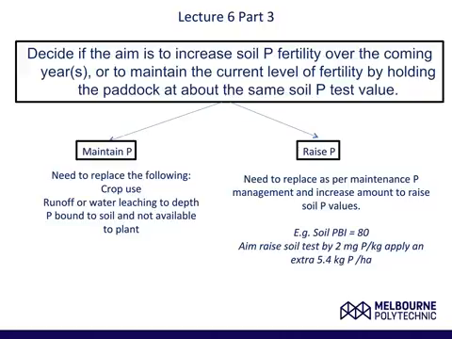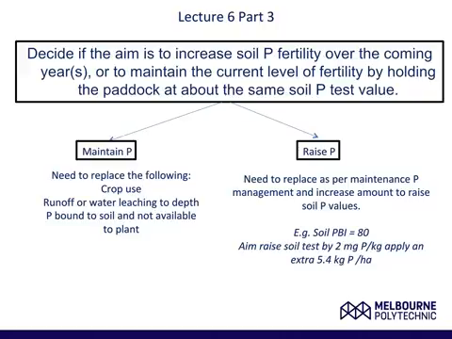Usually though, in regular maintenance, only a small amount of phosphorus leads to runoff and tends to be ignored for phosphorus fertilizing budgeting purposes. An exception in this case, however, can be leaching losses from sandy soils with very low phosphorus sorption capacity. If, however, you wish to undertake capital P rises, you need to replace phosphorus as per the maintenance phosphorus management, and increase the amount to raise the soil phosphorus values.